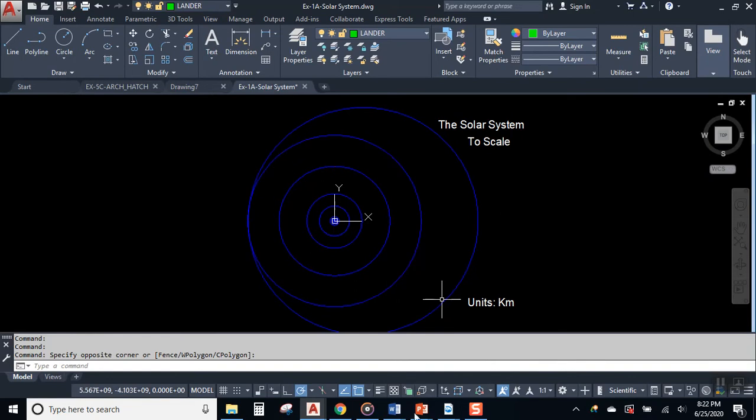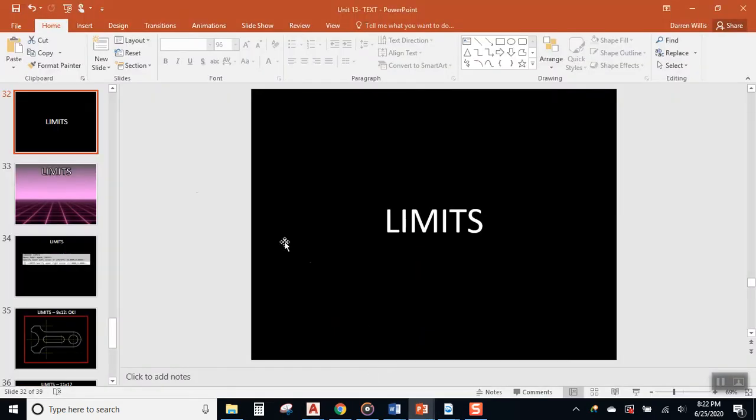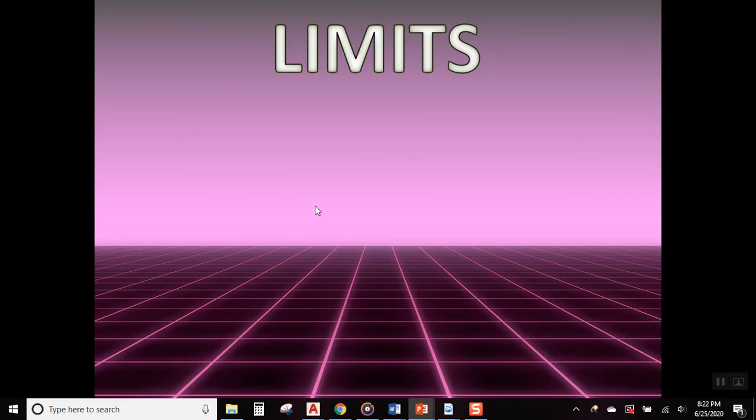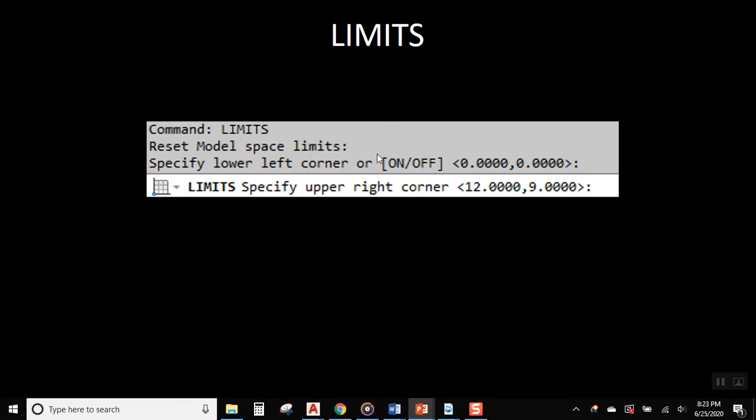So to accommodate that, we're going to talk about limits. AutoCAD lets you set the limits for the amount of space you need. If it is helpful to you, you can think about limits like the digital canvas that you're working on. And they are effectively limitless, but we still need to apply some numbers to them so that AutoCAD knows how much space we're going to need. You access the limits command from the command line. And actually, it's not a command, it's a setting. It's a setting of where do we want the origin to start, and then how much space do we want to draw in.